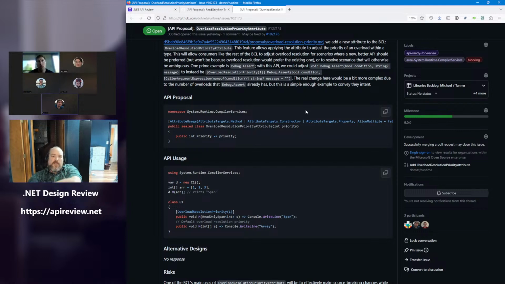But I think the extreme case is the one that Levi was tossing around: would we consider putting this onto string.indexOf to say, oh, you called string.indexOf with a string, what you meant was string.indexOf with a string and a string comparison.ordinal, which would allow us to keep existing binaries working the way they currently are with culture-aware indexOf, but recompiling would shift it over to being ordinal. That's a longer discussion of whether we'd want to use it for that.